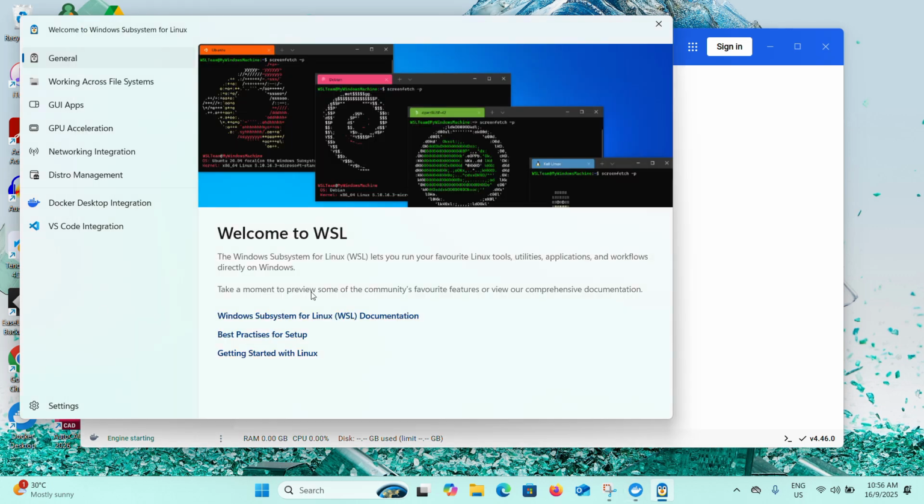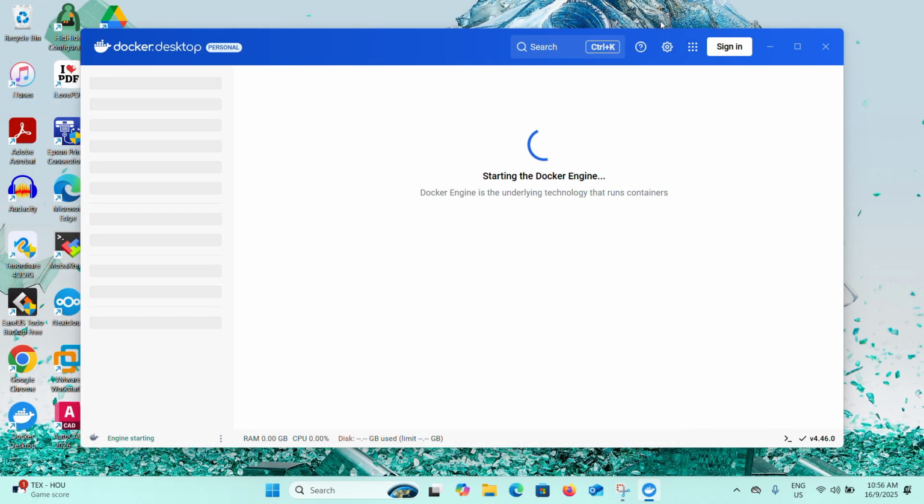You can see another window here showing information about WSL, because I have just installed WSL. You can close it first, and just continue to wait for Docker Desktop to start the engine.